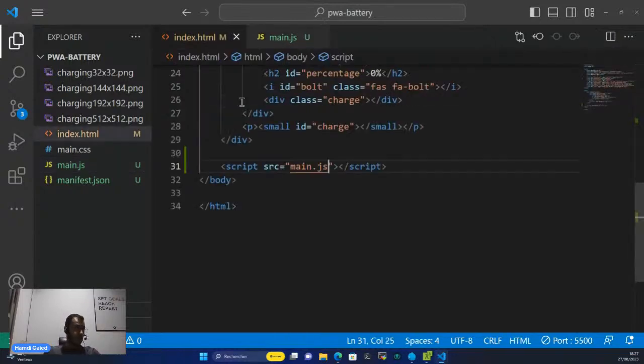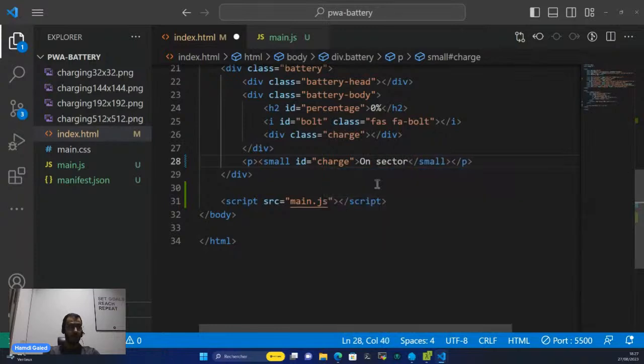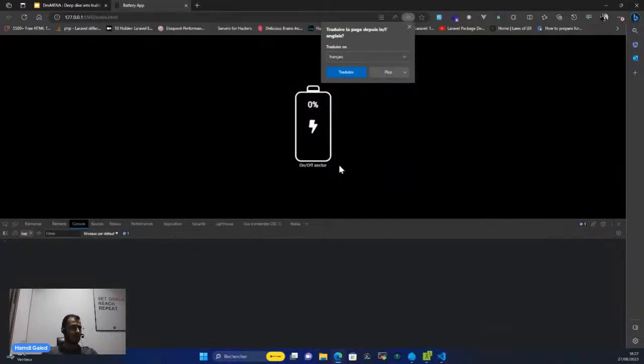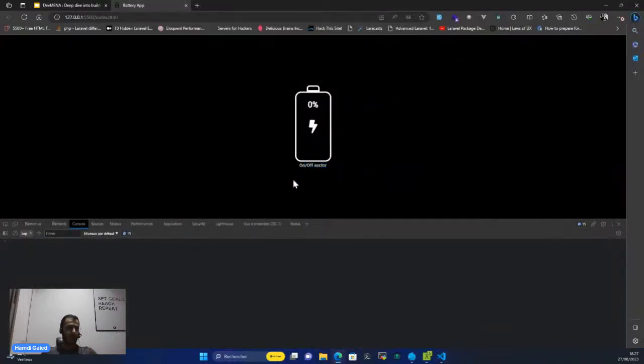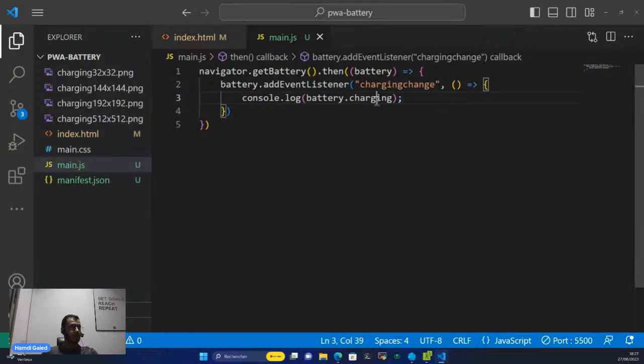Here in the index.html, we will show whether we are on sector. If the battery is under charge, we will show on sector; otherwise, we will show off sector. Here we will show the status of our battery, so we will test on this property.